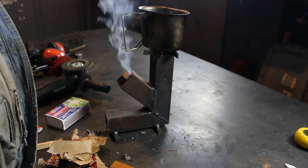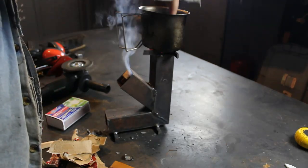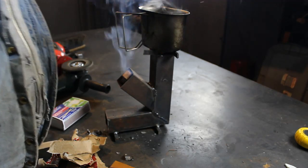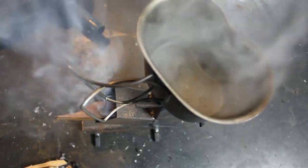We are 3 minutes in and the water is starting to steam. It's not pleasant for me to put my finger in there. And we've got little bubbles on the bottom, so she'll be boiling before long. Boil at less than 10 minutes.